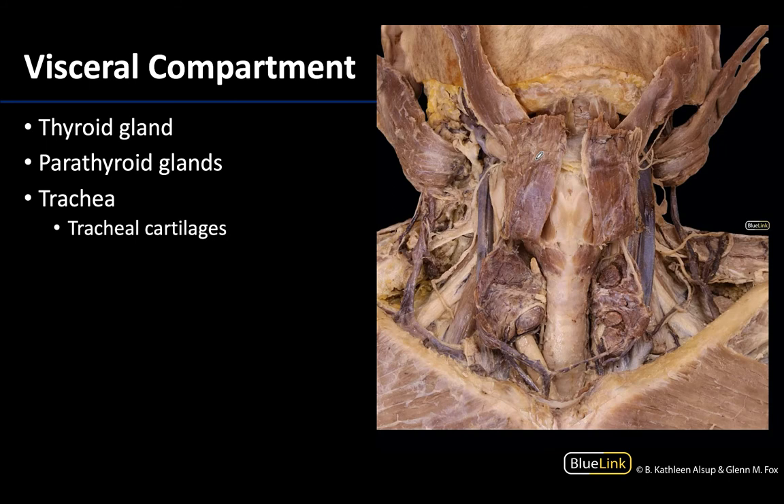In this particular view, the left thyroid gland has been reflected in order to have a clearer view of the posterior thyroid. This was done to have a better view of the parathyroid glands, and you can see two of them right here. I have always found parathyroid glands to be a little bit darker than the thyroid gland, but not too much — it can often be quite difficult to distinguish them. These glands are most typically located on the posterior aspect of the thyroid gland, like we see here.